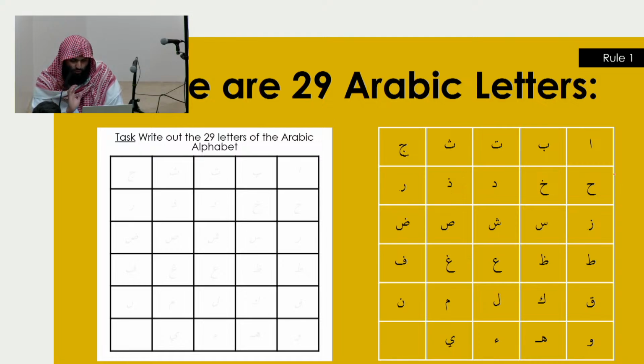Now this fourth one, if you don't know how to pronounce it, then most likely you're going to pronounce it wrong. The fourth one is tha. So what you do, you bring your tongue out. Don't recite it like a sin. Don't say sa. That's a sin, that's a different letter, right? I know in Urdu you pronounce it the same way, but Quran is not revealed in Urdu. Allah didn't say bilisanin Pakistaniyin mubin. Allah said bilisanin Arabiyin mubin. Yeah? That the Quran is revealed in a clear Arabic language.